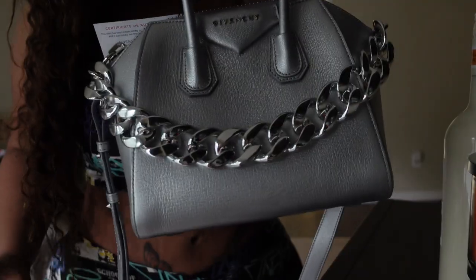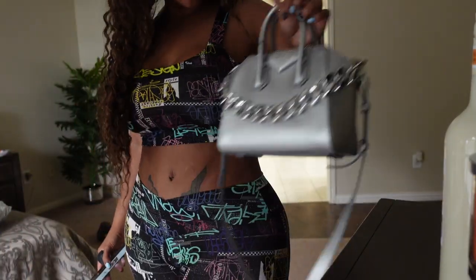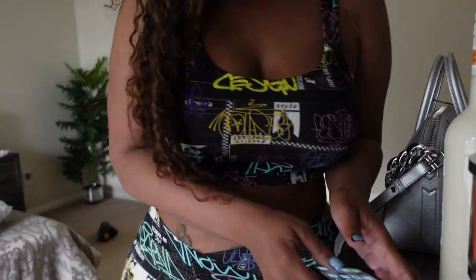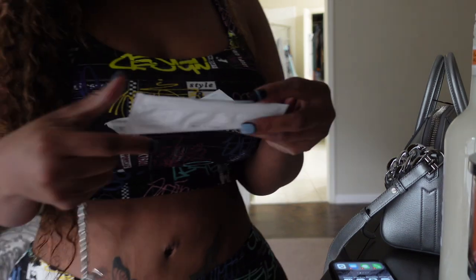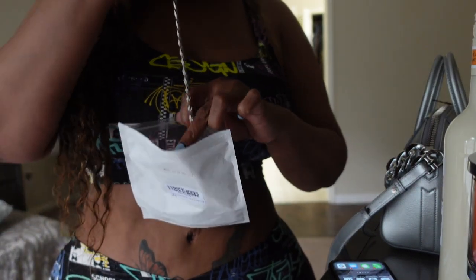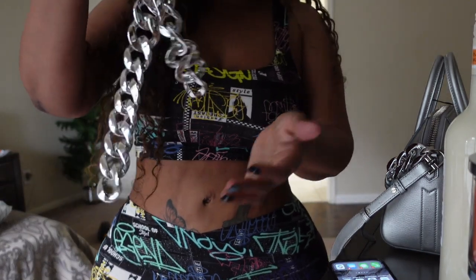Full price. And I paid $10 and put my own on there. What? Love it. Okay, so this little thin one is going back. I don't even know why I thought the little thin one was gonna be cute. Cool, and then I have all this left over if I wanted to add it to another purse.